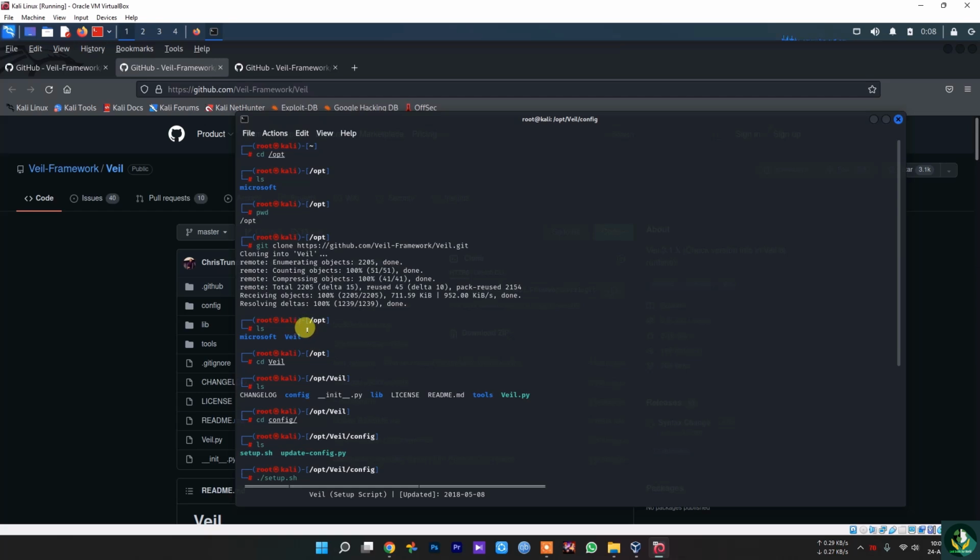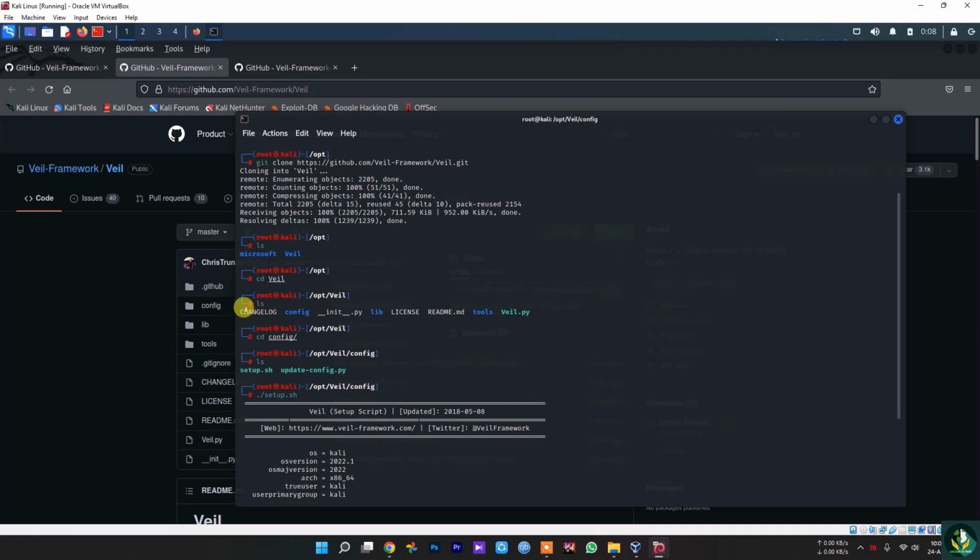Go to the Veil directory by typing cd veil. Then list all of the files in this Veil directory. There are lots of files. We'll go to the config folder, so just type cd config.